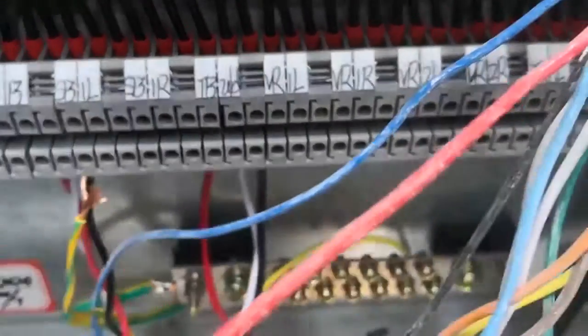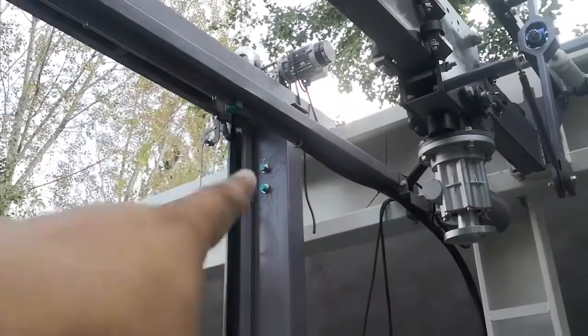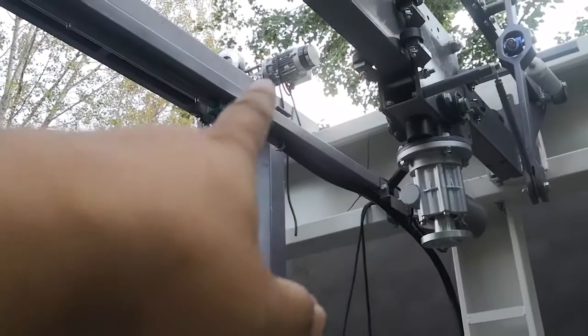TBUD, this one, TBUD. In China, we call it a top brush up and down. So it's also the horizontal brush up and down. It makes the horizontal brush go up and down, so this is a TBUD.